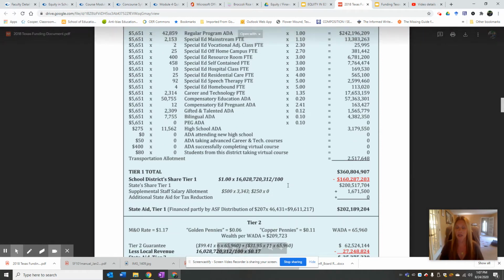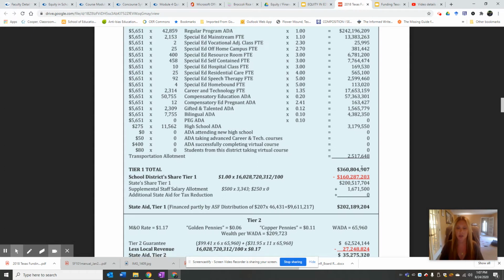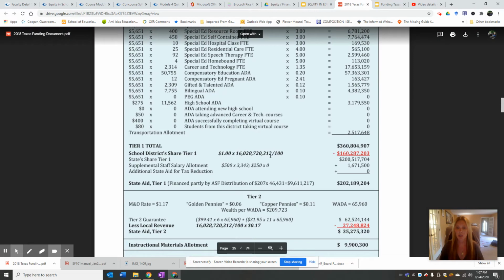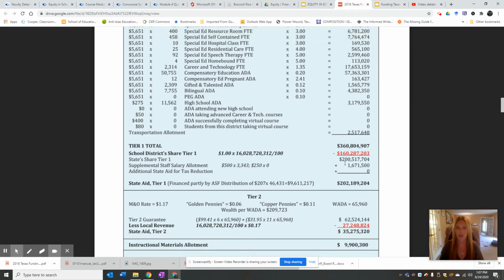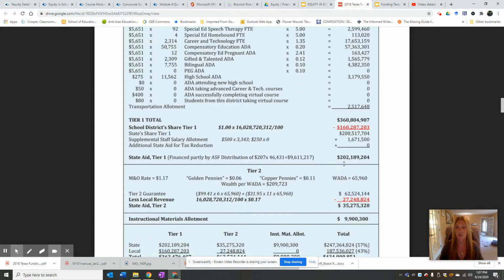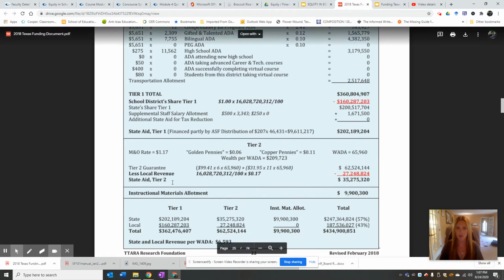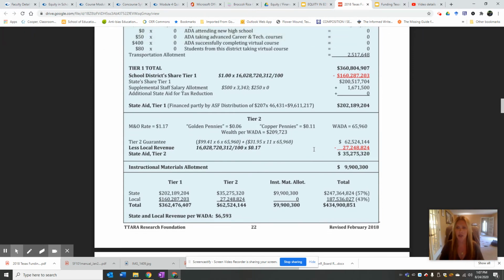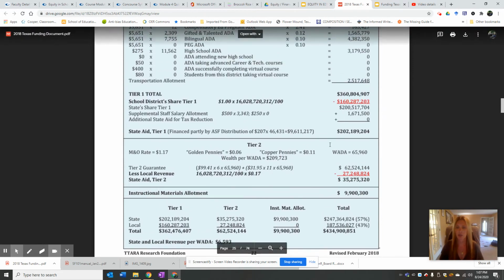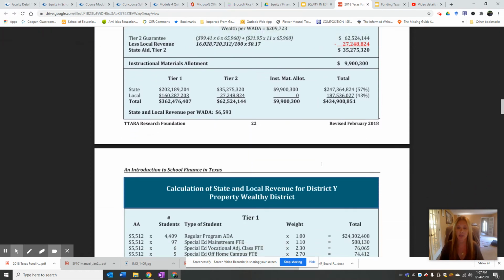And so the state decides how much it's going to cost to educate the kids in your school district. And so they've come up with it's going to cost around $360 million to educate your students. What the school district was able to raise is 160 million. So they need 200 million to really educate their kids. So where does that come from? That comes from the state. So the state will make up that 200 million. There's a whole bunch of other kind of complicated things that we're not going to go over. So that state is going to have to shore up that remaining needed income.